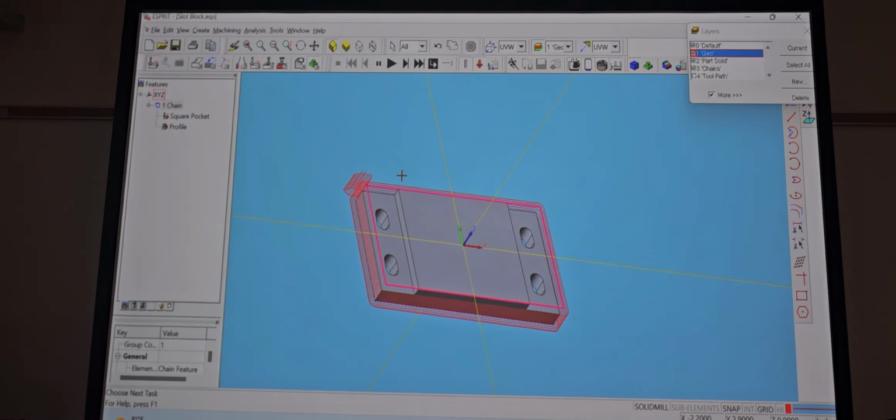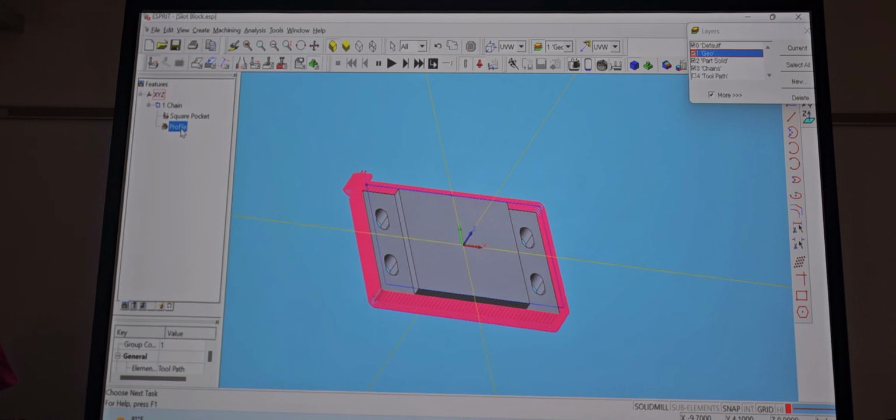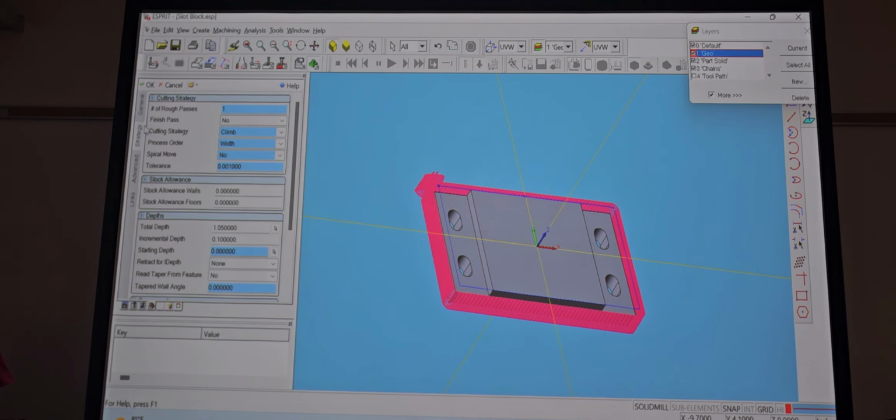And hit OK. So now we face off, and we see how it's cutting that material now, right? Now we're getting the green on there. All right, so now everything looks cut, right? So now, like I said, if we wanted to go to profile and tell it, hey, for my walls, I want to leave an extra 5 thousandths for a finish pass. So I'm going to put 0.005 there. And up here on finish pass, I'm going to hit yes, right?